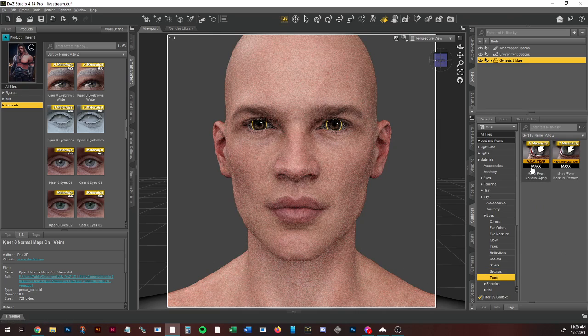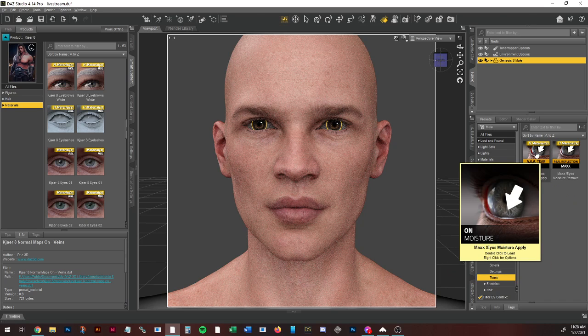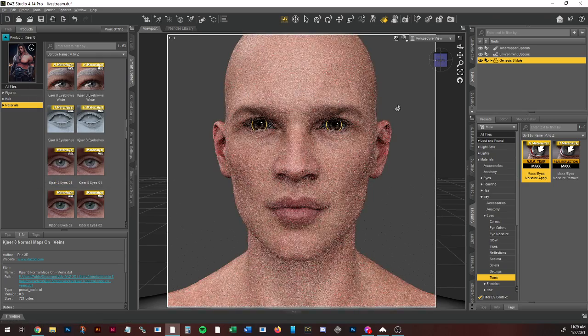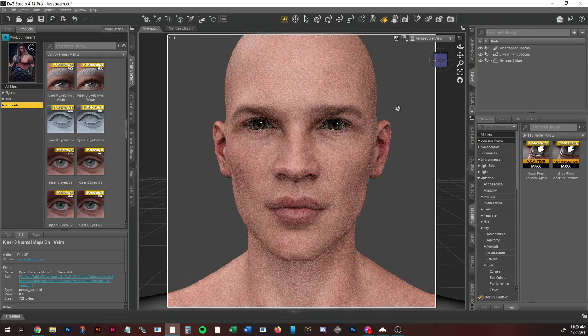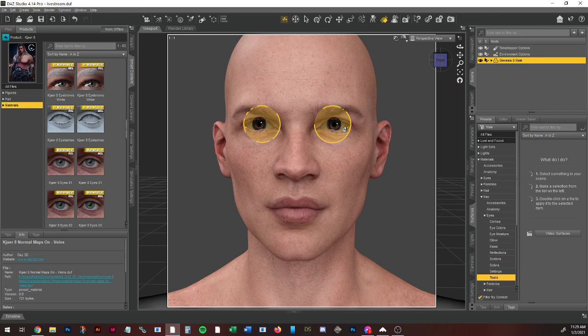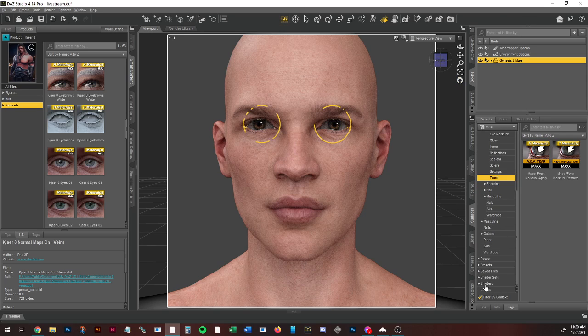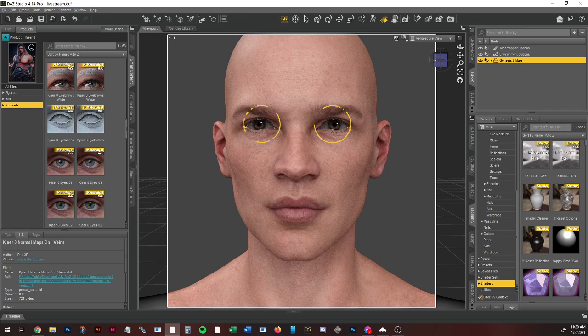Max also has this nice moisture apply that I use on a lot of my models too. It just adds this, once the preview loads a little better, you can see along the base of his eye, along where his tear ducts would be, there's a little bit of a shine there now, and it adds just kind of a nice little touch to it. And finally, this is kind of a weird step that I saw someone suggest, and I found that I really liked it, so I use it.